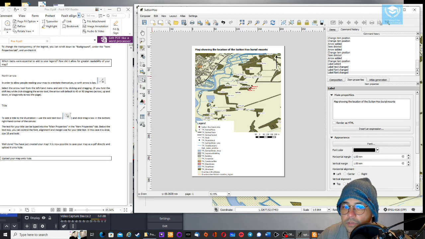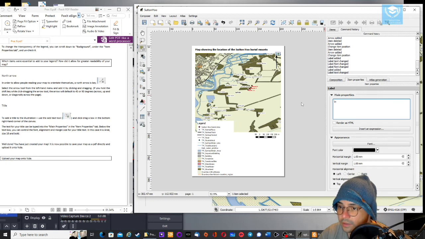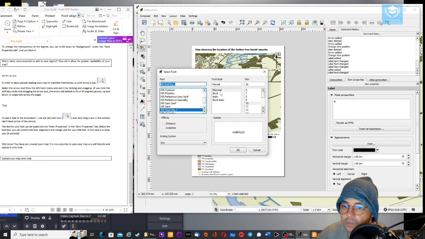I think just for sake of completion, I'm just going to quickly add an N here. It actually bothers me that there's no N for the north arrow, so let's just add our N. And then I'm just going to make that a font, make it bold. I'm going to make it a little bit bigger.